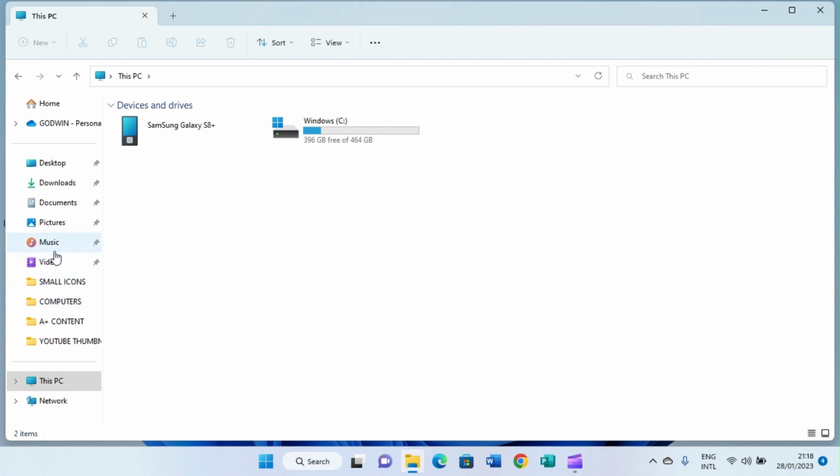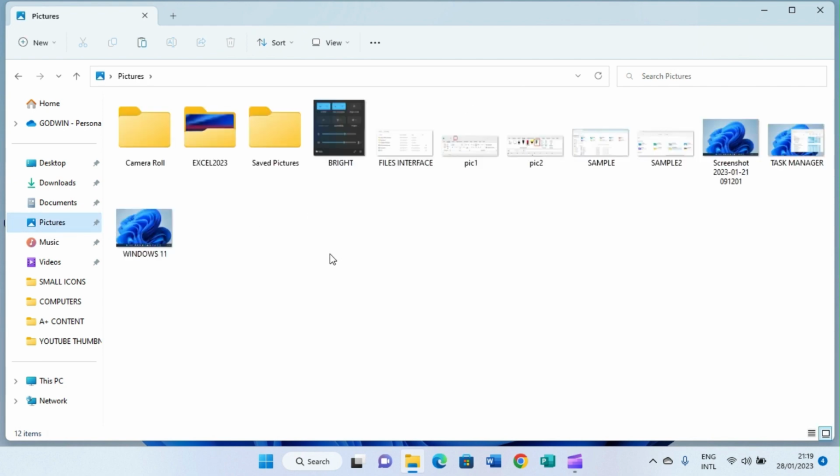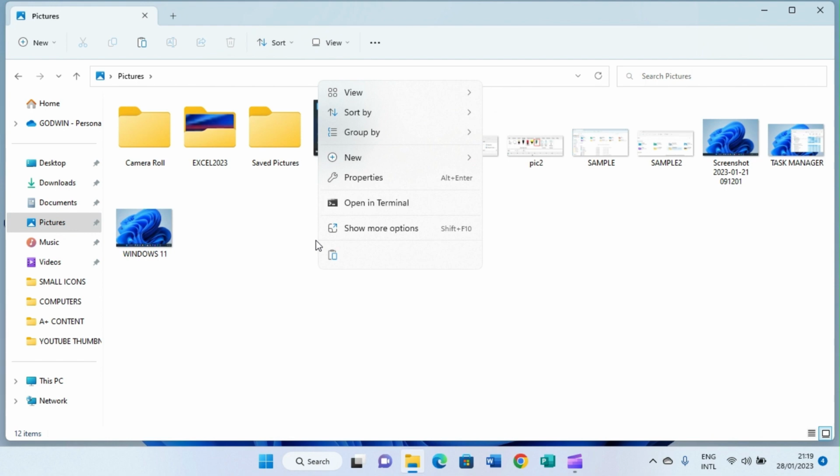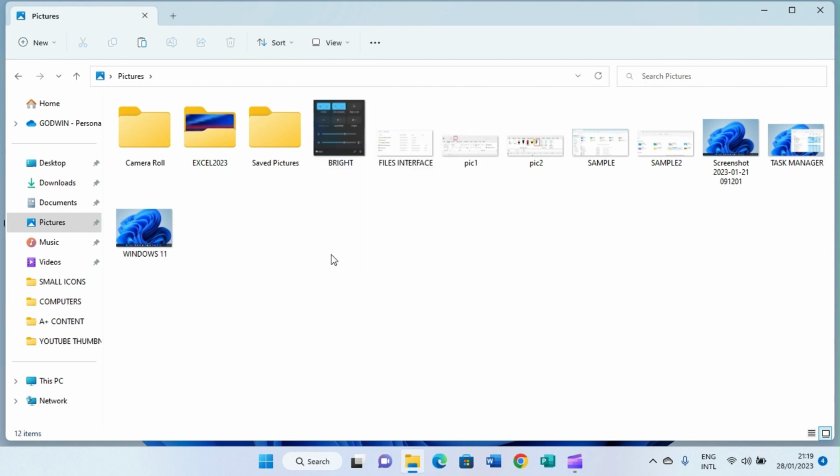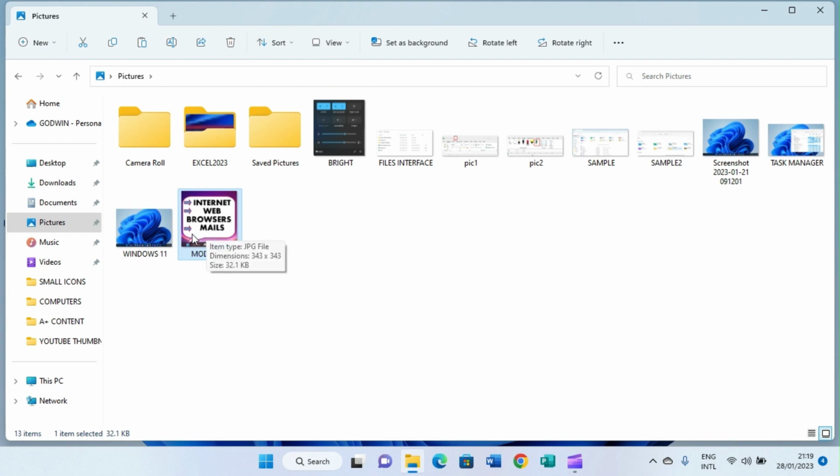Here I have some folders that I already created in my PC. These ones are created by default: downloads, documents, photos, desktop. So these are the folders that are created on my computer by default. So I can decide to paste this file I copied into any of them. So let me go with the option of pictures. So I will come here, right click inside this, then I select the option to paste. You can see this photo I copied from my phone is now transferred to my computer.